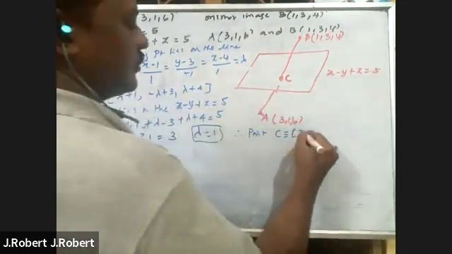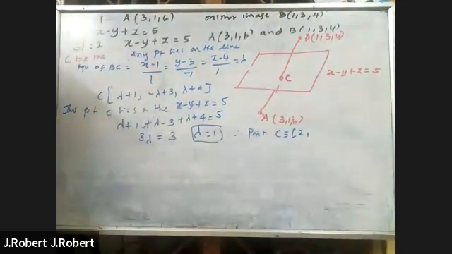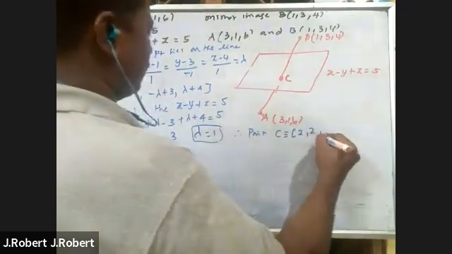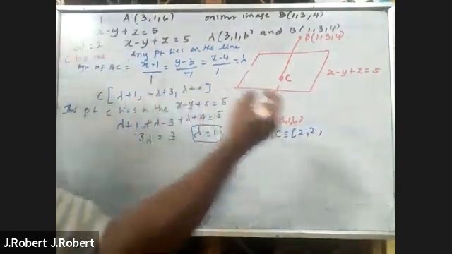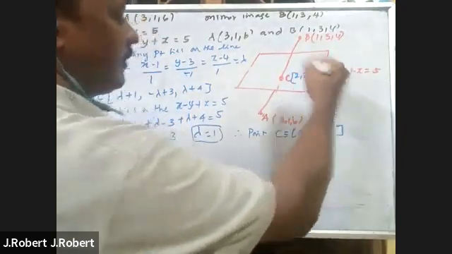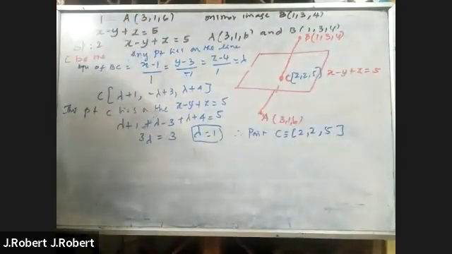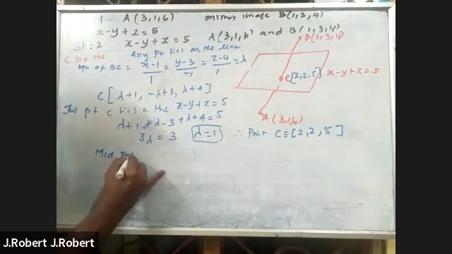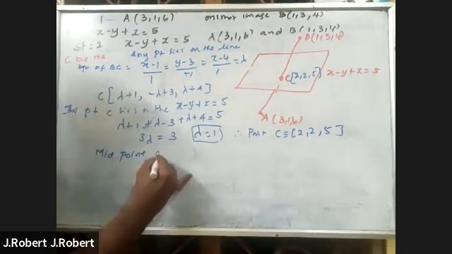1 plus 1 which is equal to 2. அடுத்தது minus lambda plus 3, minus 1 plus 3 which is equal to 2. அதுக்கடுத்து 1 plus 4 which is equal to 5. கண்டுபிடிச்ச C value (2, 2, 5). பாருங்க mirror image இருக்கணும்னு சொன்னா கண்டிப்பா நான் கண்டுபிடிச்ச அந்த C point should be the midpoint of AB. அப்போ கண்டுபிடிங்க midpoint of AB இருக்கான்னு பாருங்க.